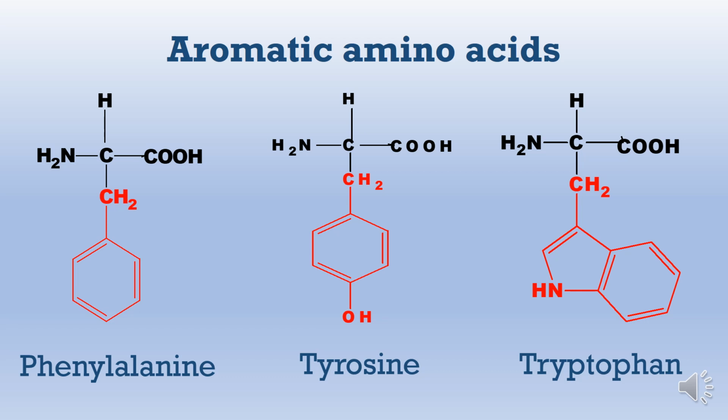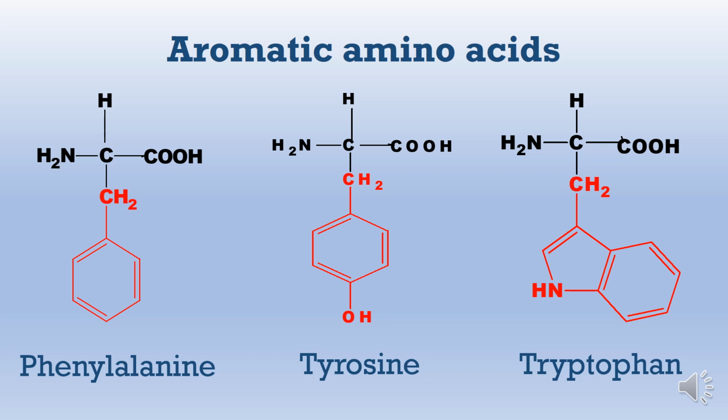Formula C9H11NO2. Found in milk of mammals, encoded by UUU and UUC. Next one is tyrosine. Another name for tyrosine is L-amino 3-propanoic acid, which also contains sulfur containing amino acid. Side chain is tyrosine, formula C9H11NO2, which is found in fish, peanuts, soya products, chicken, yogurt, pumpkin seeds, and is encoded by UAC and UAU in mRNA.